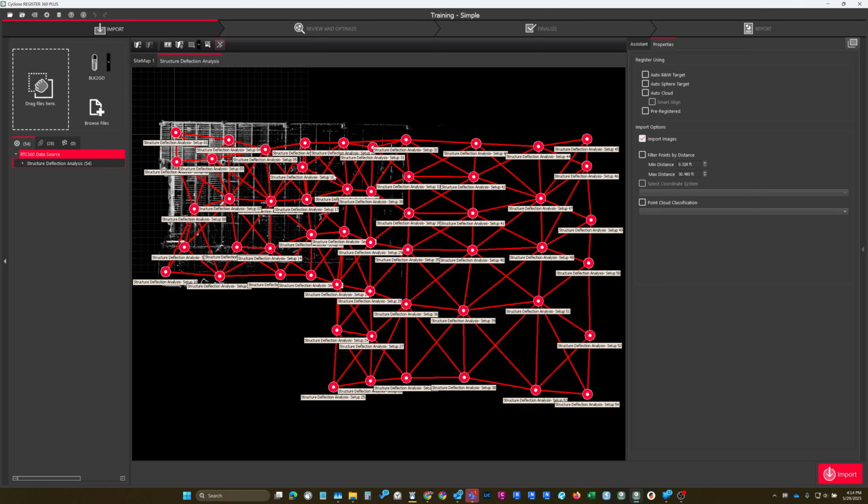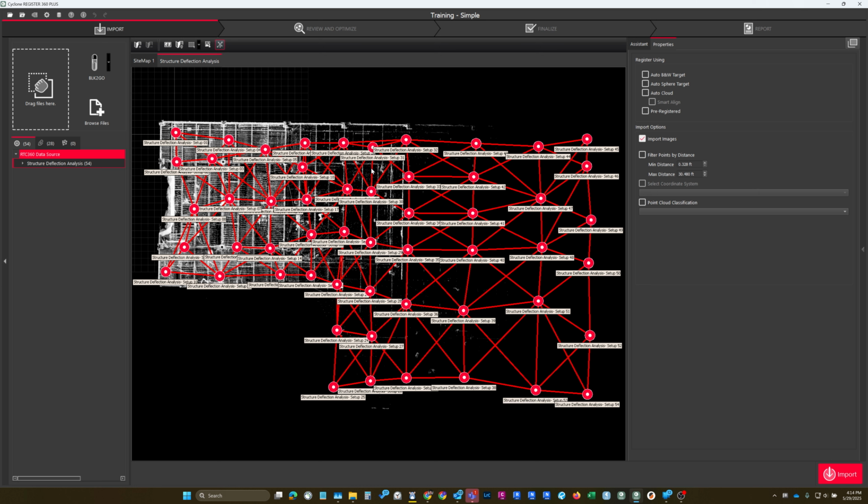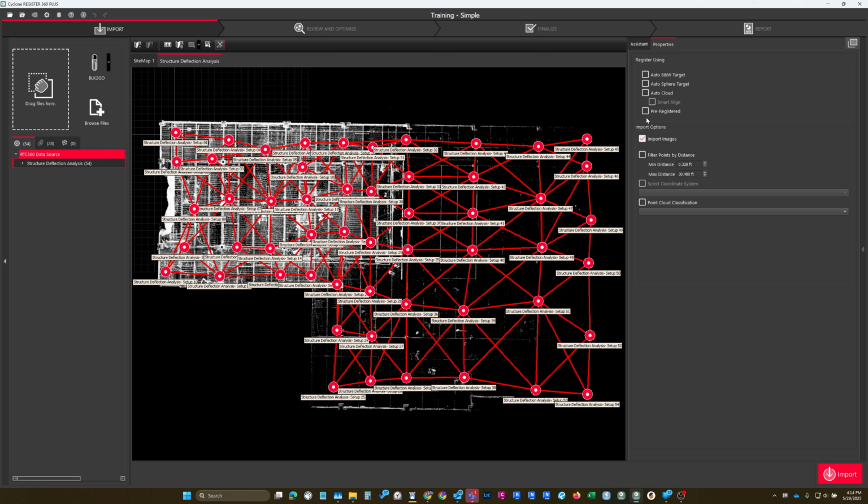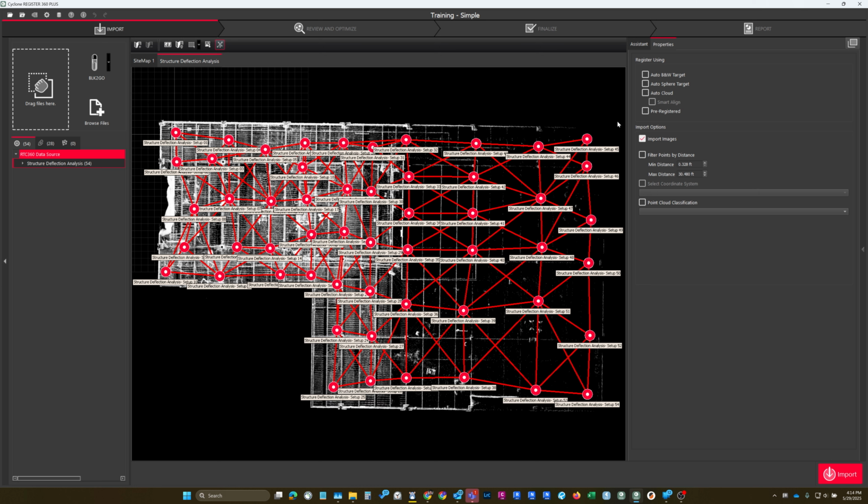These are all black and white scans and setups, so there's no images, so leaving this on isn't going to do anything. But really what you want to make sure is that you have these options turned off, especially when you're importing raw laser scan data. If you're bringing in an E57 from an already registered data set, then you might want to do the pre-registered so it keeps it all as is and keeps in any coordinate systems that were applied to it. But for this one, since it's from scratch, I'm just going to leave images off just to make sure the import goes a bit quicker.